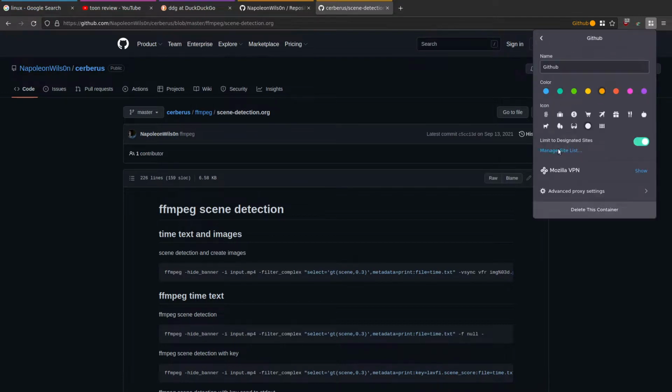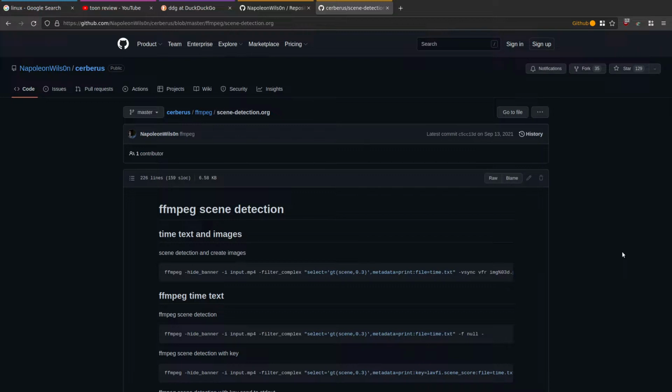So you can see here, GitHub, YouTube, and DuckDuckGo. So that's how you can compartmentalize stuff, keep all the settings and cookies and stuff in separate containers.